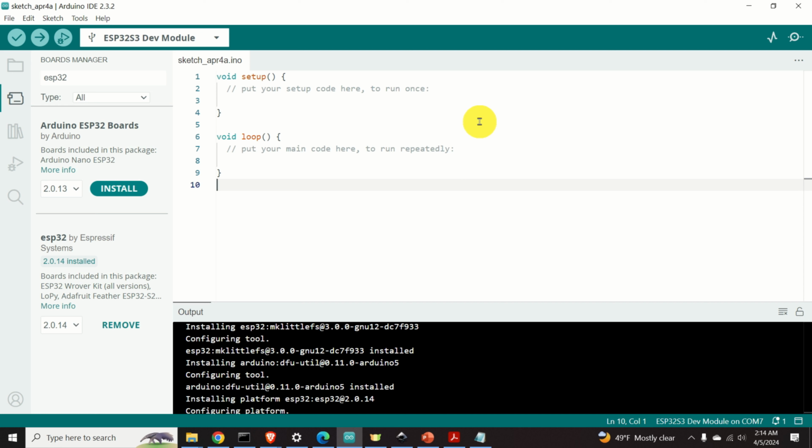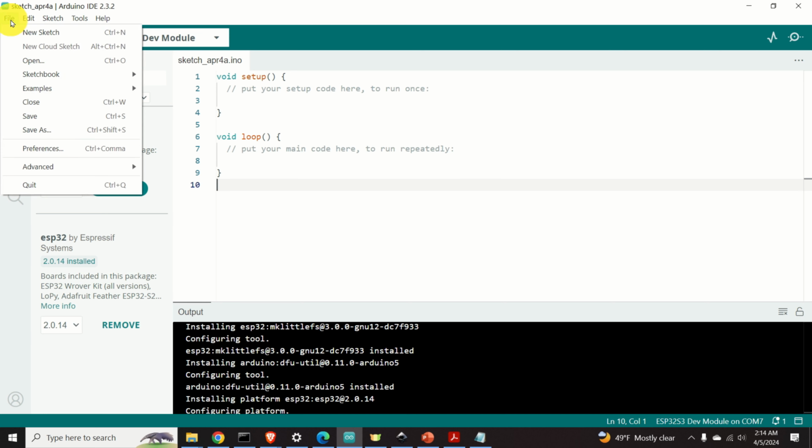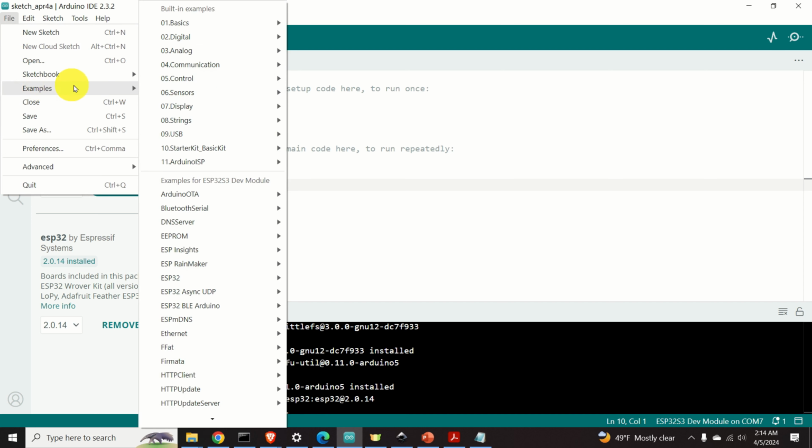The ESP32 library for Arduino comes with a number of examples explaining how to implement different communication interfaces. And we will be using one of these examples, and we will slightly modify that example. So how to locate the examples? Click on File, then click on Examples, and over here you need to locate the proper examples.